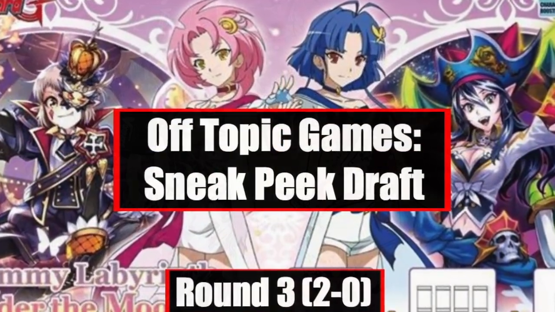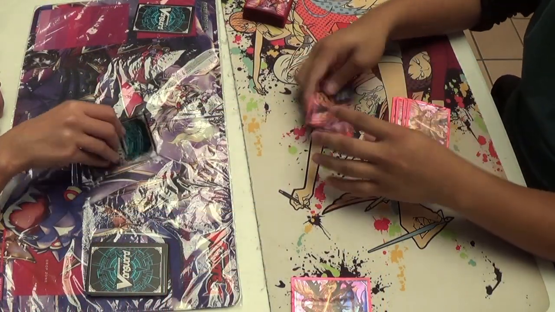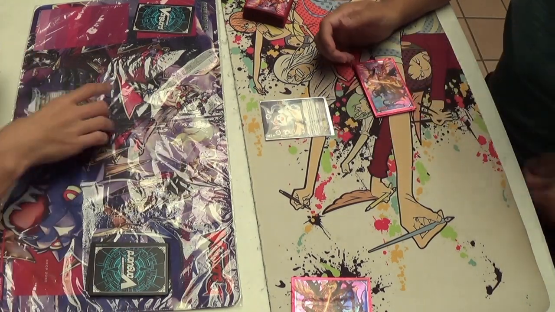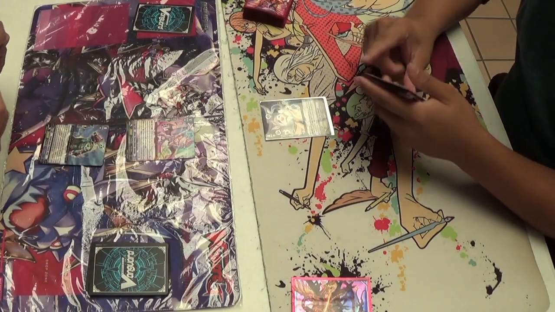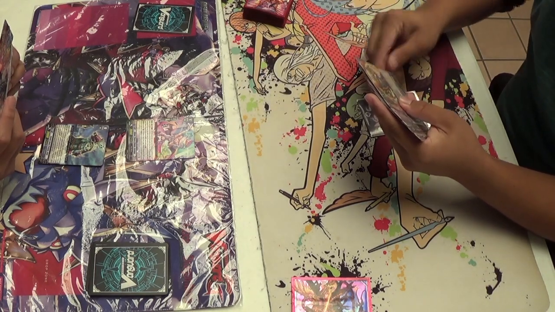We're 2-0, and this is possibly the last round, guys, because there's currently 3 undefeated, so we're playing against 1 undefeated, and the other undefeated player is playing down. So if that person playing down loses, then this is the last round. So going second again, which is amazing.